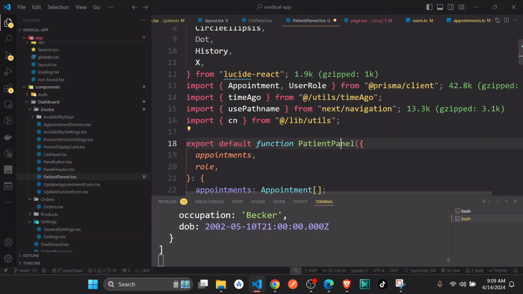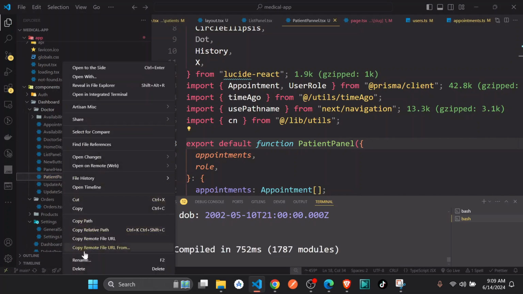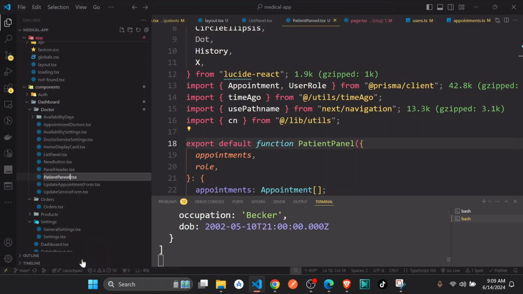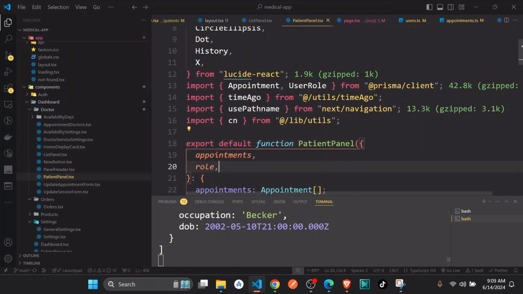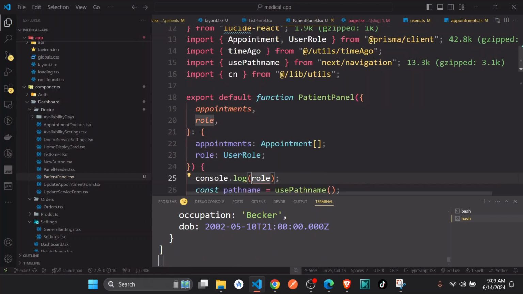So this does not exist with double this. Who does this type of spellings? Okay. So here I'm just going to have, instead of appointments, a patient.